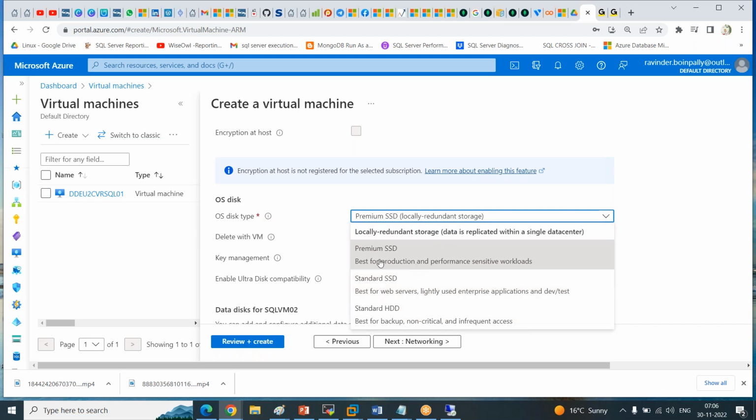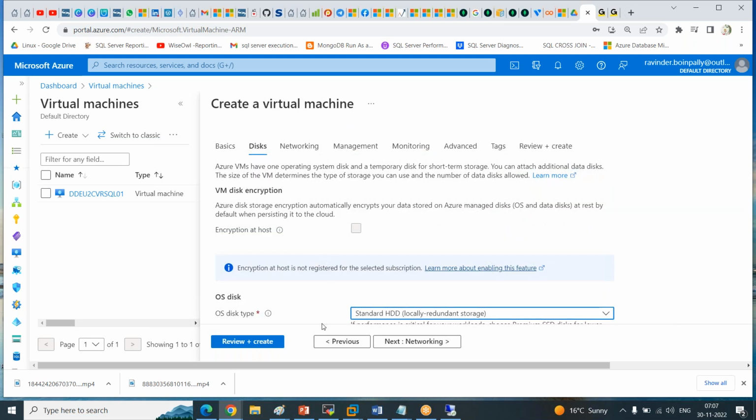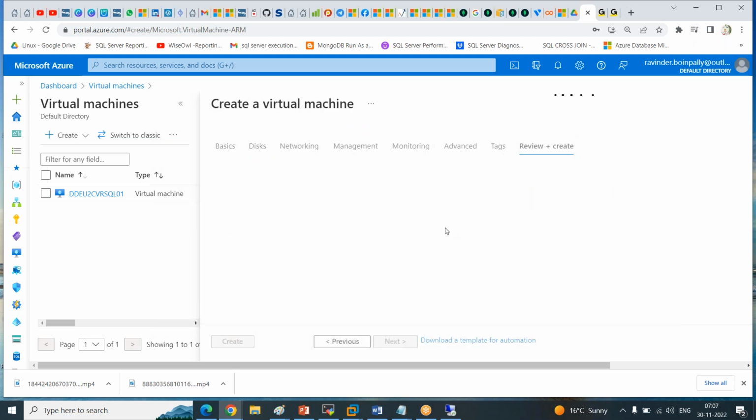Premium SSD you cannot go to directly. You have to take approval for that. This will cost you almost double the charges of your VM. So ideally you should not choose premium SSDs all the time. Standard SSDs are mostly enough for production. I'm going to talk about the kind of IO each disk tier will support. First, I'll go with the standard hard disk, and I'm not adding any disks here for some reason. We'll add them later on. I'm creating the VM straight away.